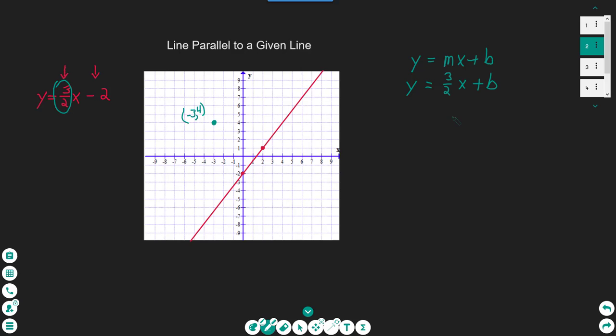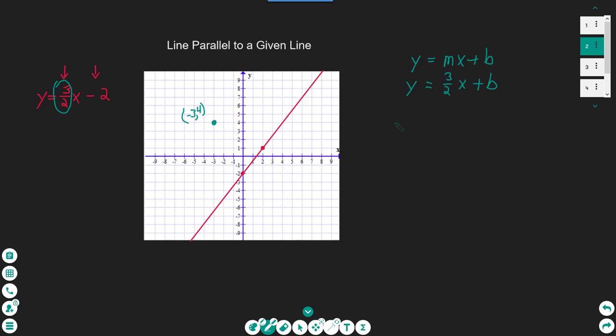Well, the answer is going to be, we're going to use this point that we must go through. So if we must go through this point, then that would mean that this point lives on the line, right? So if that line ends up looking something like this, well, it's got to go through that point, which means that point lives on the line, which means that that point is a solution for the equation. And if it's the solution for the equation, then I can plug those points in for the y and x here, or that point in for the y and the x, and then solve for the b to figure out what the b is.